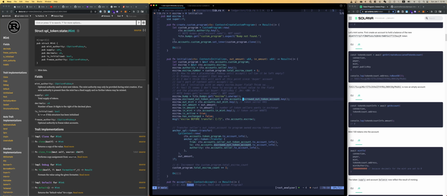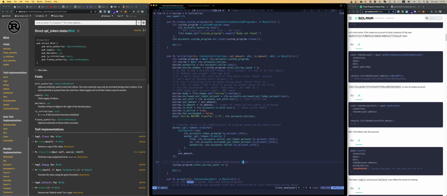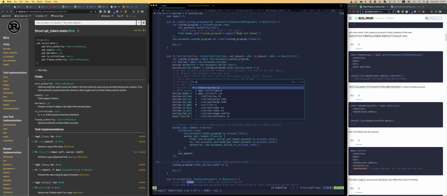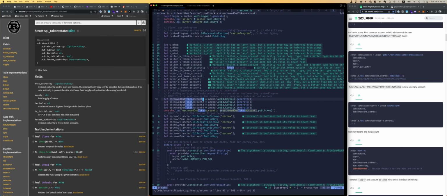So in this case, for the escrow program, I'm actually passing this token account as part of the context, which I then use to do some transfers and stuff. So yeah, that's how I'm doing it with the escrow, and how the test works.